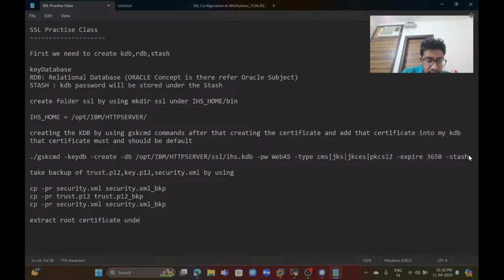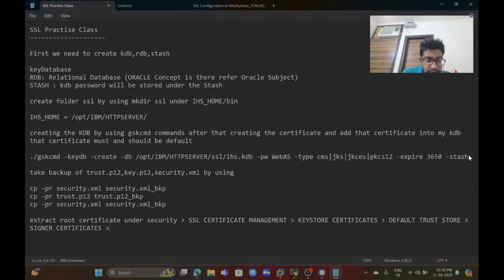After this, extract the root certificate. Under IBM, go to Security, then SSL certificate and key management, then Key stores and certificates, then Default trust store, then Signer certificates.